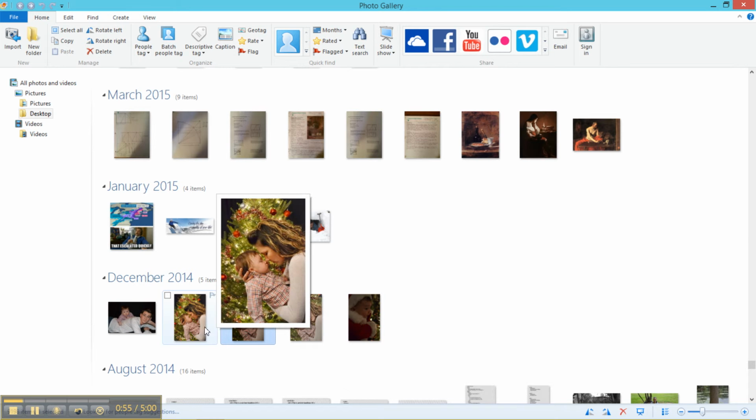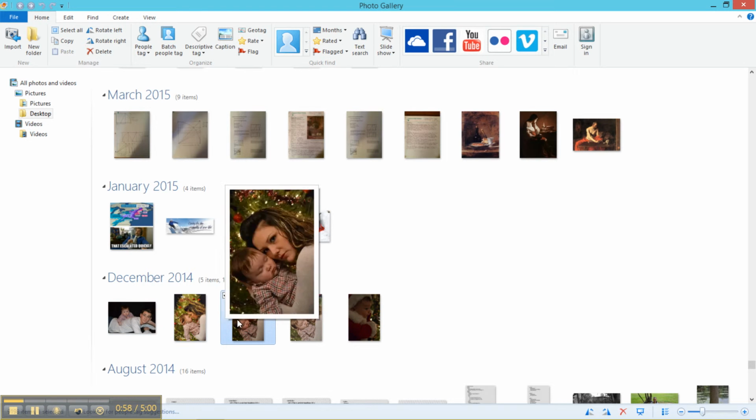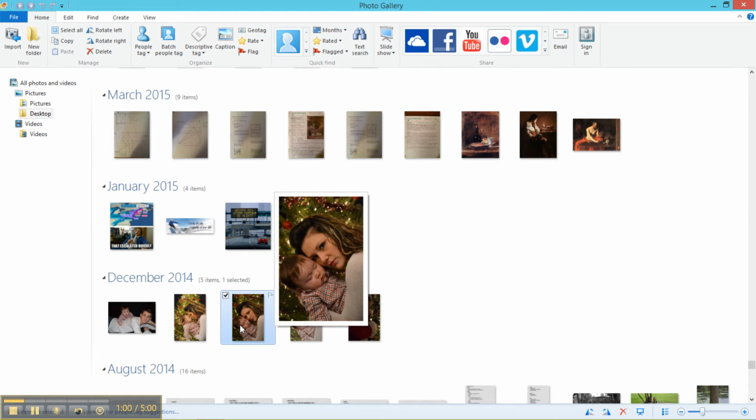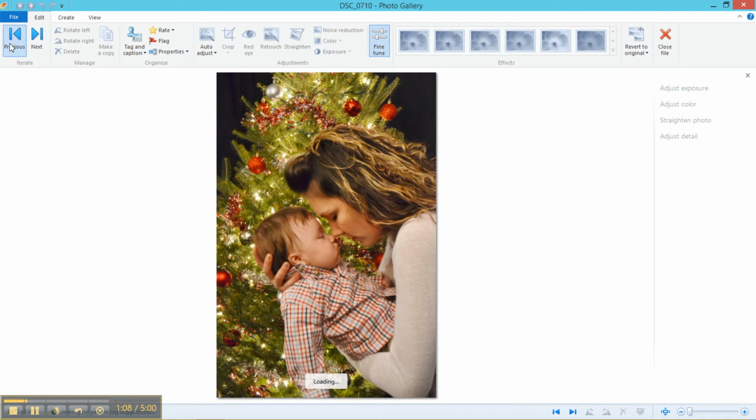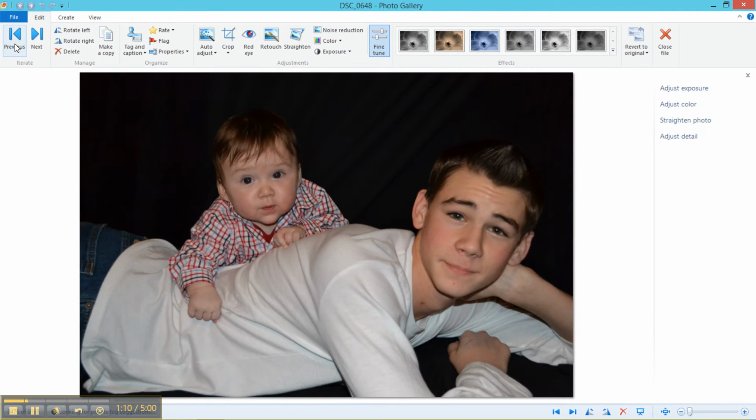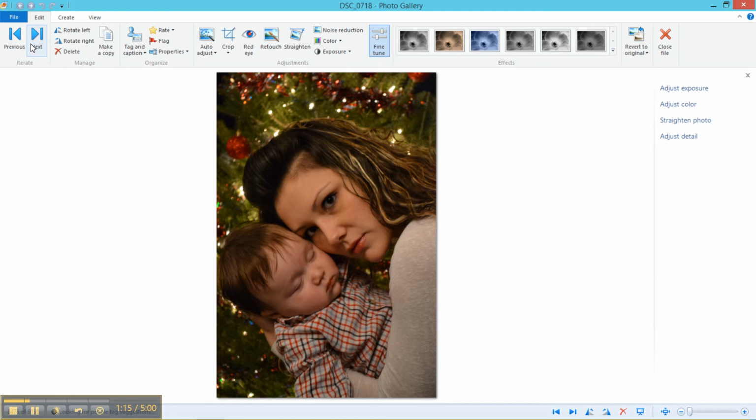They usually give you this option several times, so you make sure that you have the right picture. I'm going to go ahead and double click on my image. Also, if you come up here to the previous and the next, it takes you to other photos as well. That way, if you get done with the one you want and want to go to a different one, you do not have to close completely out to go into a different one.